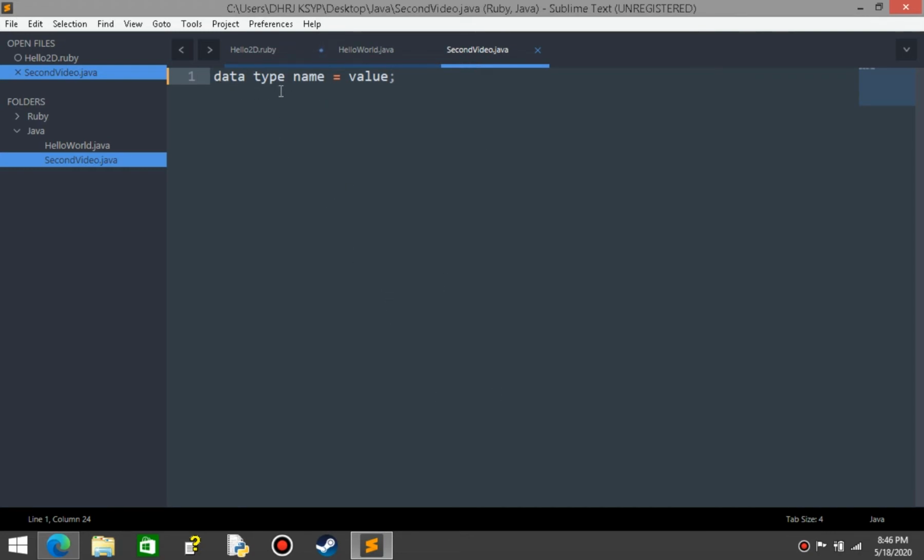This is how you declare a variable. This is the syntax for declaring a variable. So let's make a program. We'll create a variable in it and we'll print the value of the variable.